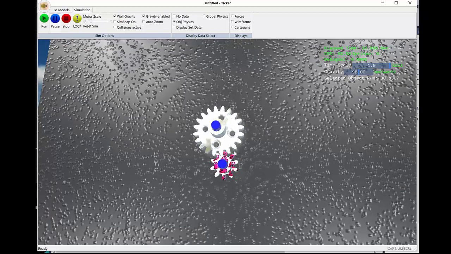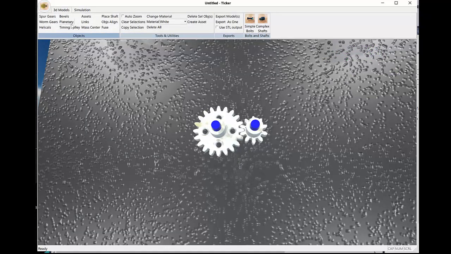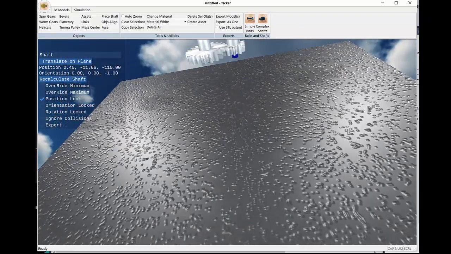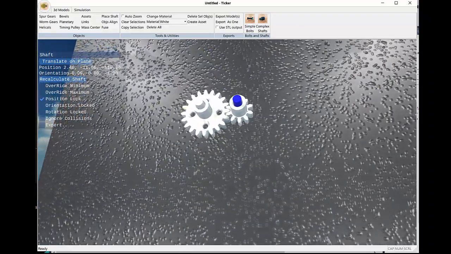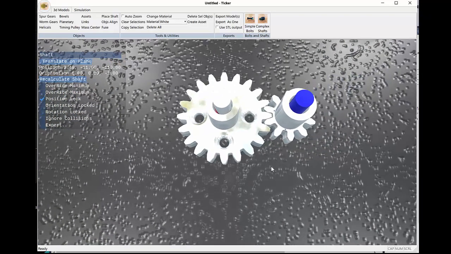This is pretty much the equivalent of having a link between the two objects. And if it makes one feel better to see that link, we can stop the simulation, go back to 3D models, and look at our 8th button called Links. Links does different things depending on how you've selected items. In the case of selecting 2 shafts, it will create a link. So if we click on the first shaft, we can see that it has changed color and has 1 heart on it, although you can't see them because they're on the side. And then we hit the shift button and select our second shaft.